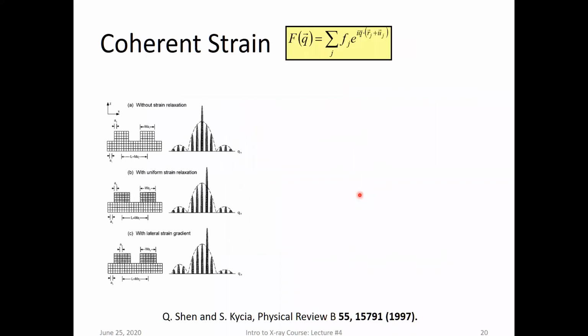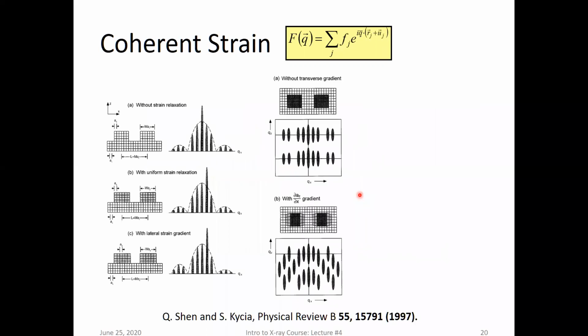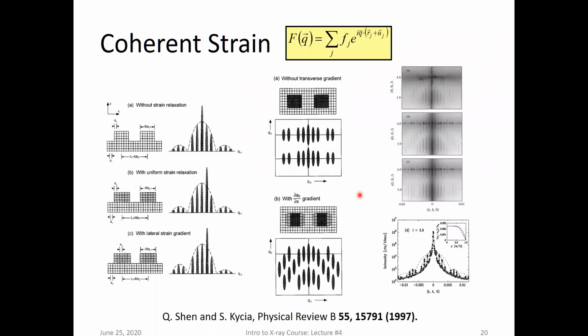Some beautiful examples of the difference between coherent strain, which is the main thing where you can see the interference patterns building up. This is an example by Chen Shen and Stefan Kitcha, where they looked at little pillars of silicon for their experiment. If you take a silicon crystal and etch it to get little pillars, then all of the crystals in the pillars are the same, but they have strain in them, and they're able to actually observe all of these kinds of effects. This is the real data here. These are the models of what's going on in the explanation. So you can get both a coherent and incoherent strain going on.